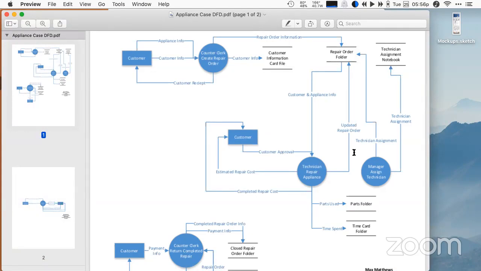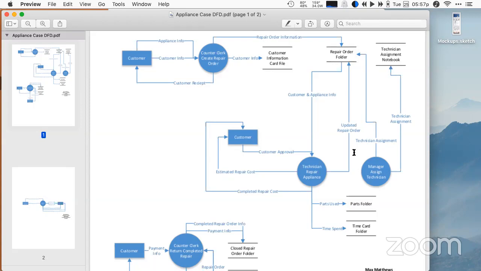Personally, when I learned all of this, I thought there were levels to it that you had to go so in depth that I didn't think it was worth learning. I have never in my professional career created a DFD. However, it is a good process to just start thinking about, all right, don't make this technical. What is the flow of the business? What are the requirements of the business?